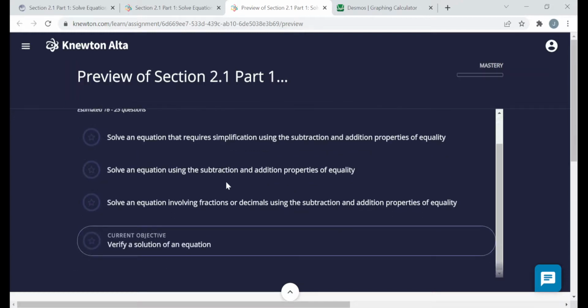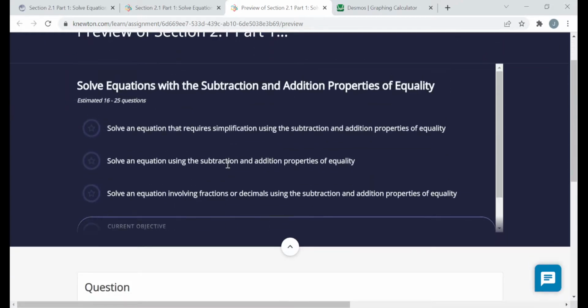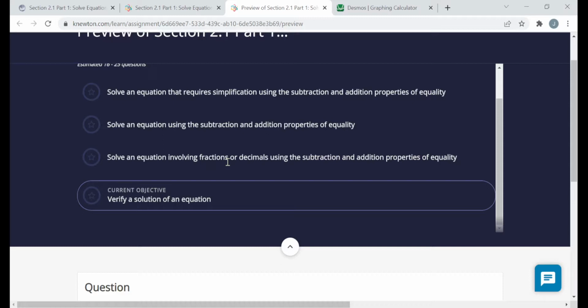It looks like for this particular assignment, there are 4 objectives. Next to each objective, there's a circle with a star in the middle. This shows you your progress for each objective, how far along you've gotten in completing that objective.